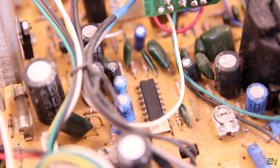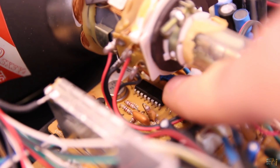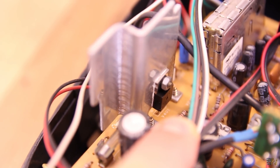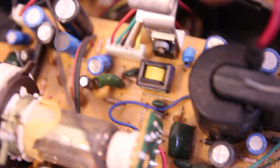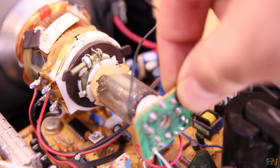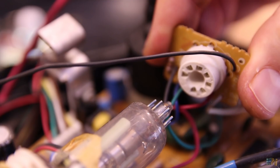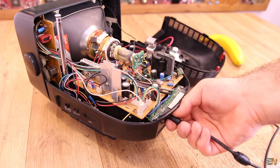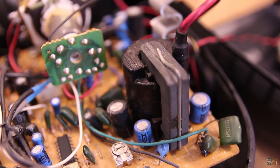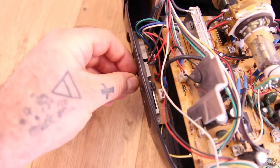One IC is the CD1379CP, which is a chip deflection system IC. The other one is just a simple amplifier. I can also see a power transistor on each side, each with a heat dissipator. We also have this small transformer, probably for boosting the voltage even more. This here is the cathode tube electron lamp. Remember, the cathode tube needs high voltage and we get that with the use of the flyback transformer. On the side we have the frequency filter PCB, and here we have another small PCB for the radio or TV selector.